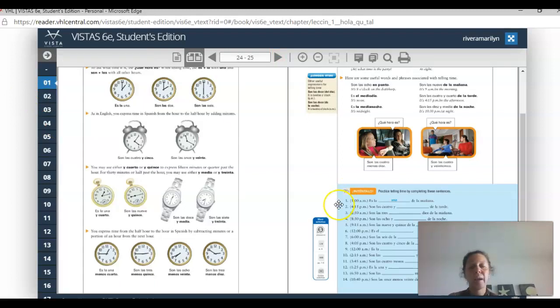Okay, remember, you have to read the explanations several times. Go to Vista and watch the tutorials several times, then close everything and try to do some activities, so all that information gets into your long-term memory.